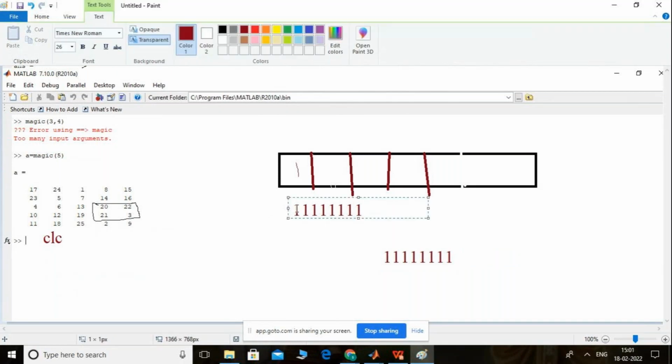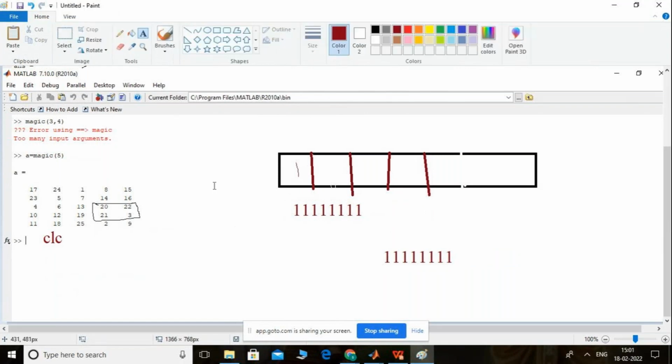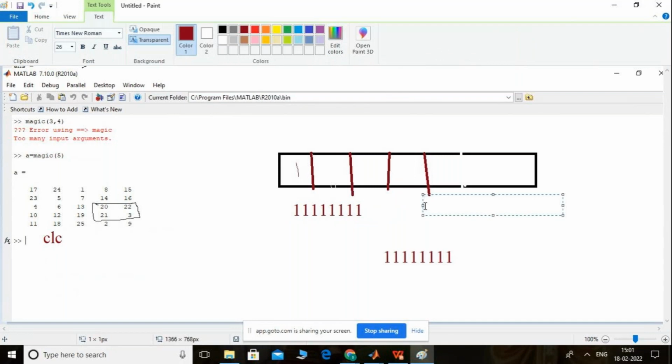And here, when we go with integer, the first bit is a sign bit, minus or plus, and then 1 1 1 1.